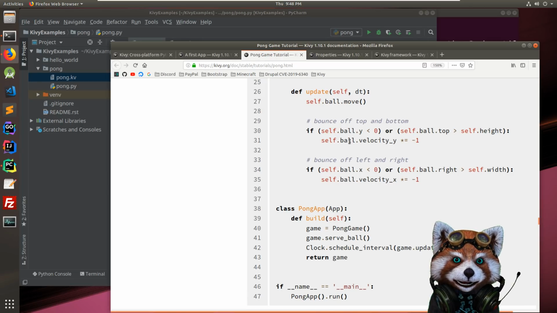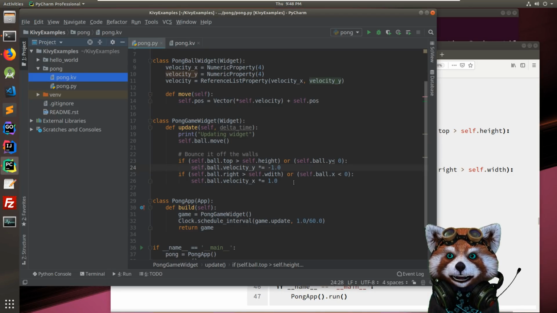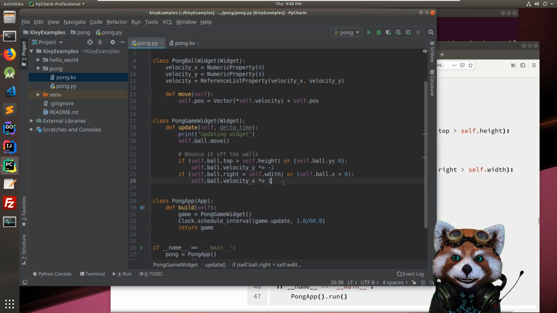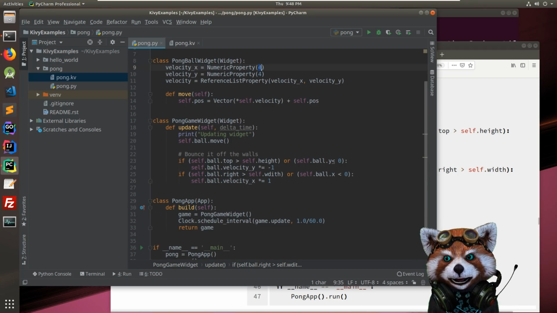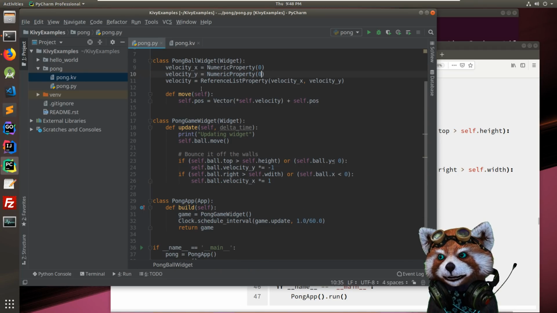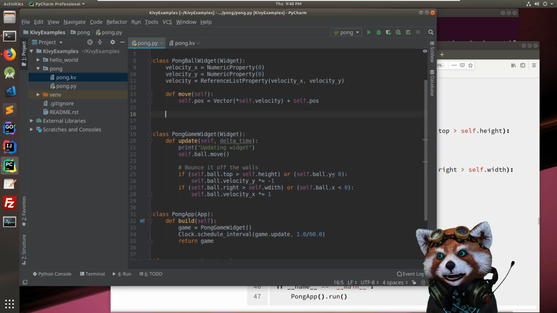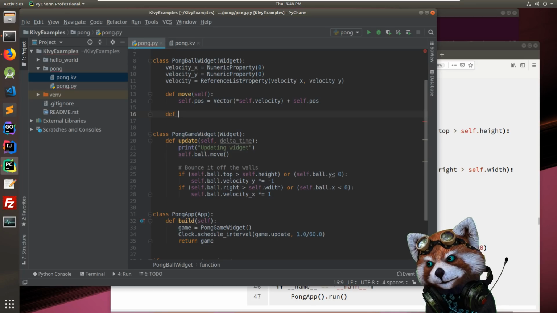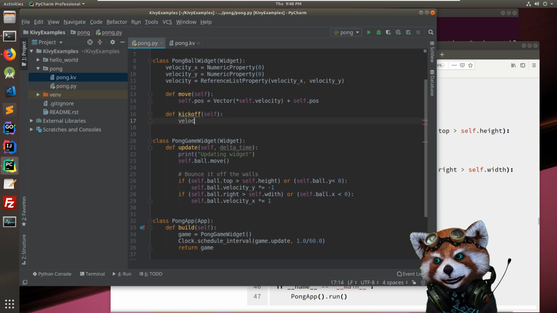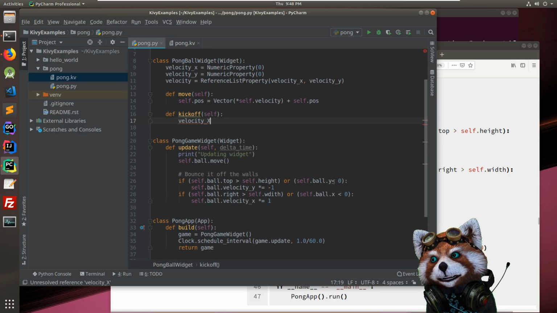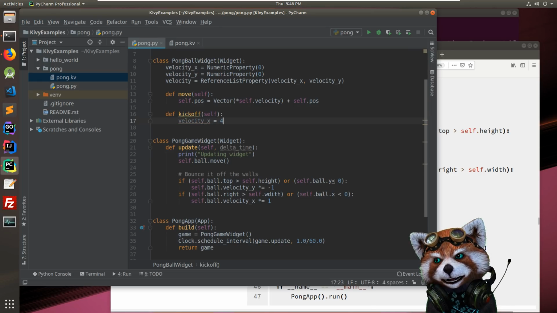Okay, so yeah, we got our ball. I guess they didn't use floats there, so I'll avoid that, and I'll start the same thing with 0. And I guess on the ball widget we can call one called kickoff, and that will just set the velocity.